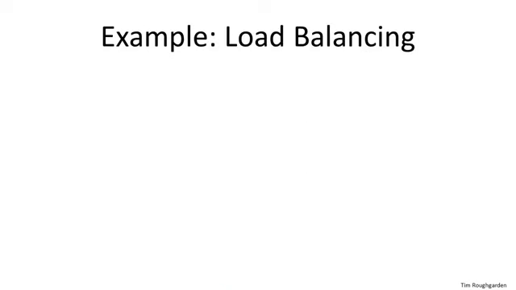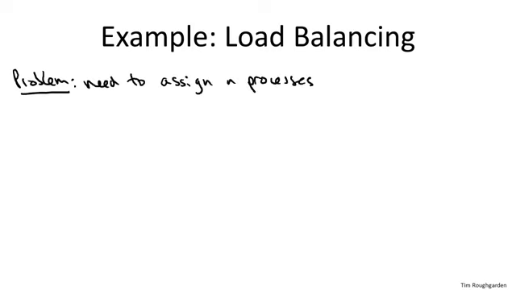Don't forget it. I want to conclude this video with one final example in order to tie together all of the concepts that we just learned or just reviewed. It's going to be an example about load balancing, assigning processes to servers. But this, in fact, is quite important for the analysis of hashing that we're going to see toward the end of the course as well. For now, let's think about the following simple problem. For some integer n, you have n computer processes that have to be assigned to n servers in some way.